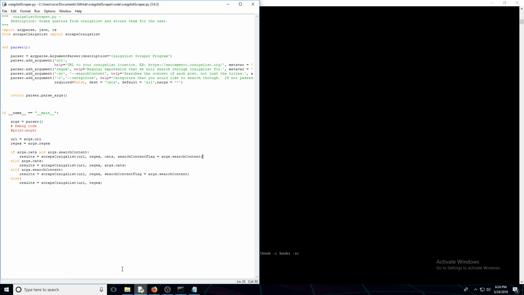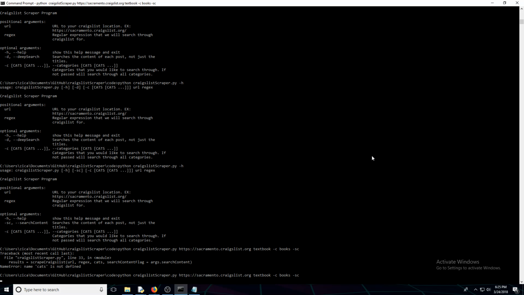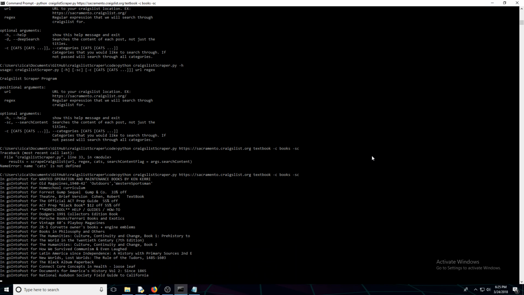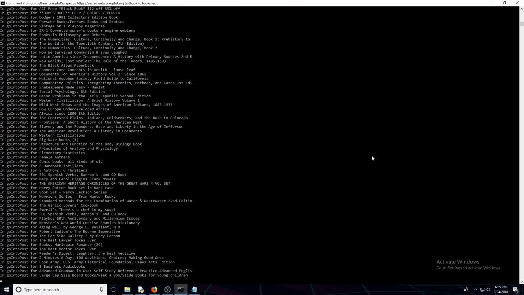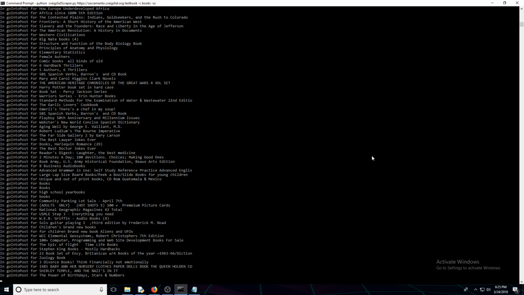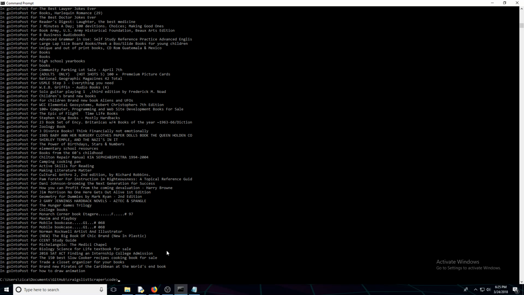Cats is not defined. Okay, so we've got another cats variable that we didn't use appropriately, so we've got to do args.cats. And I think I'm going to delete these and just put args.url in each one of these here. So we're going to do args.url there. I could have done find and replace with this too, but I don't feel bothered to do it right now. Okay, that should work. All right, that works. Let's go.